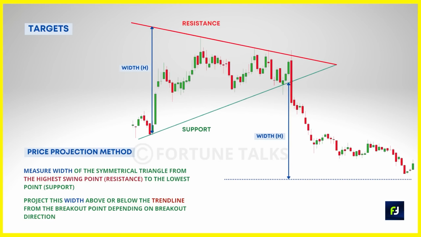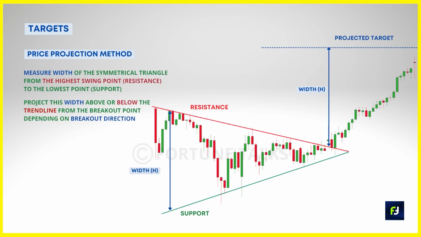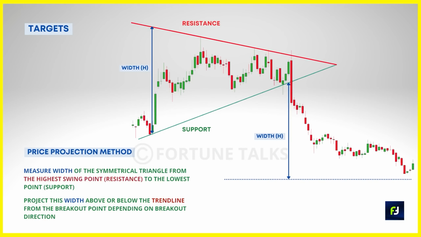Now, price projection techniques help to project where the price momentum will exhaust itself. So here's how it works for a symmetrical triangle pattern. All you have to do is take the distance between the highest and lowest points of the symmetrical triangle, that is the widest distance of the pattern. Then depending on the breakout direction, copy and paste this distance, or project this distance, at the breakout point. For example, in case of a bullish breakout, project this distance to be above the resistance level from the breakout point, and for a bearish breakdown, project the same distance to be below the support level from the breakdown point. Now this will give you the price projection or the expected target level.